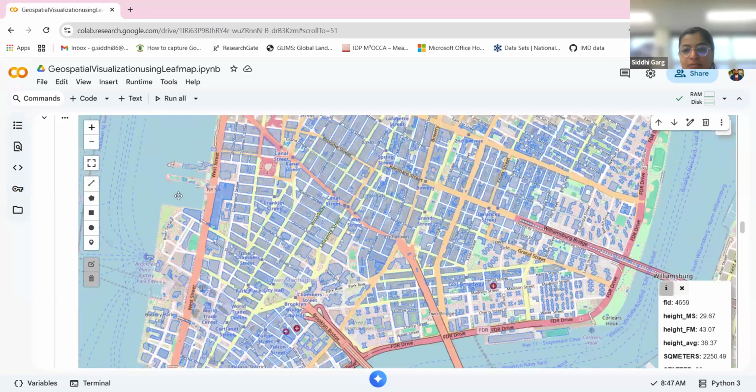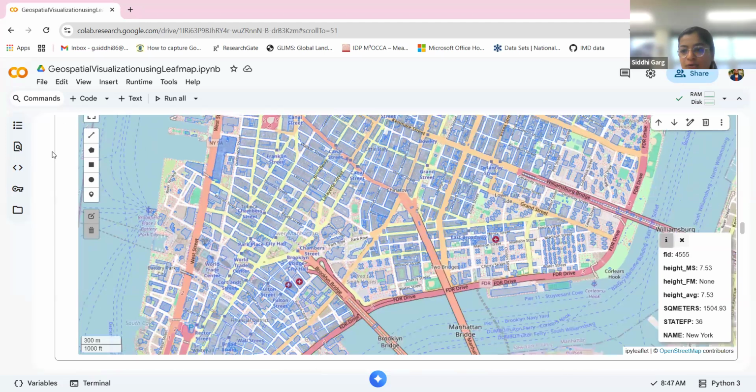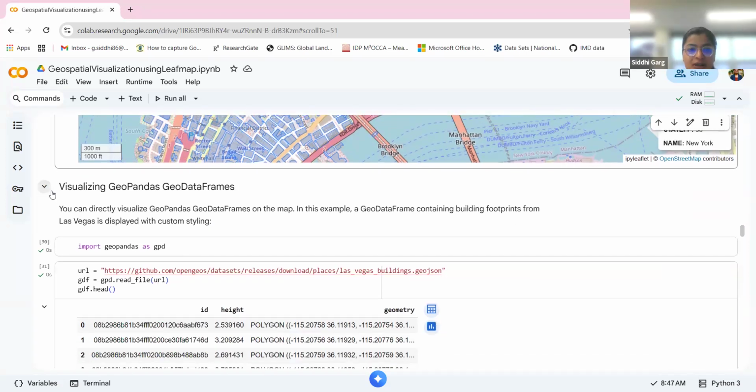So this particular map shows your NYC buildings that are displayed on your map. So this is how you can add any vector dataset, having a URL, a file having vector dataset or any feature information about the feature stored in a particular file format. That may be a shape file, or that may be a GeoJSON file, or that may be a geo package containing that particular information.